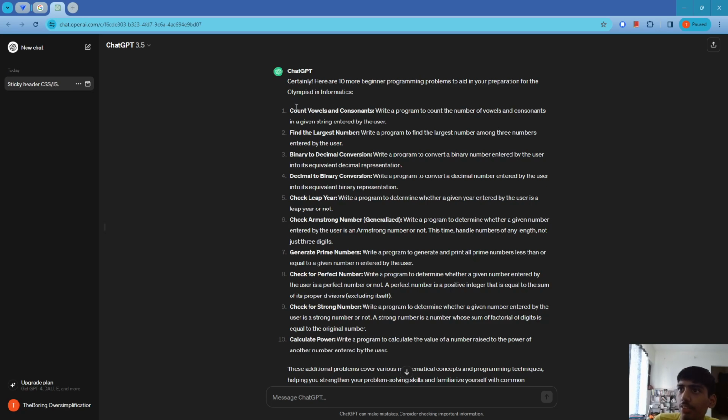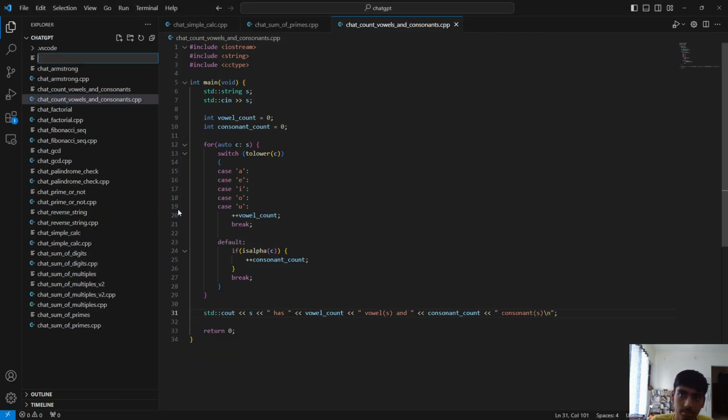Now we got this. Find the largest number. Write a program to find the largest number among 3 numbers entered by the user. Okay. Quite easy. Like, you can just say, largest number.